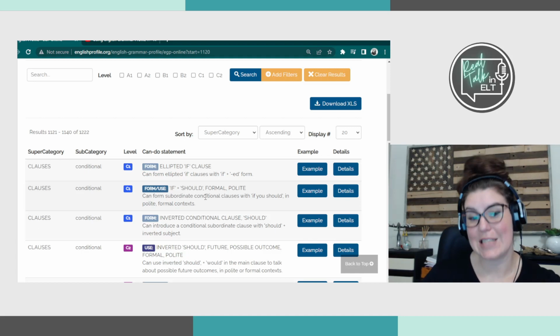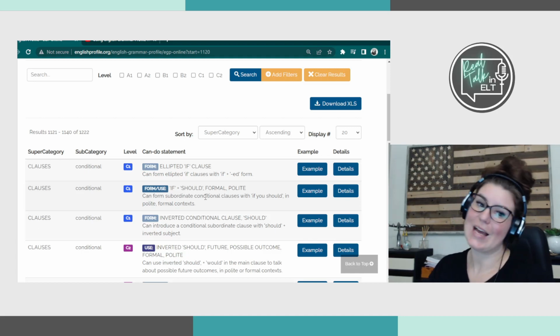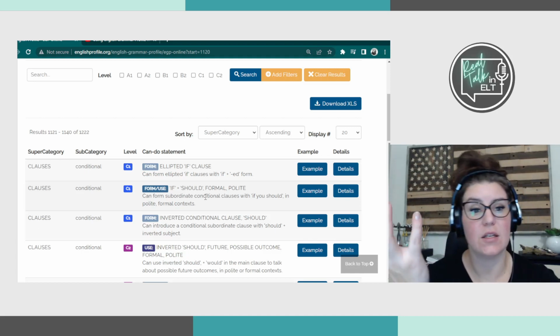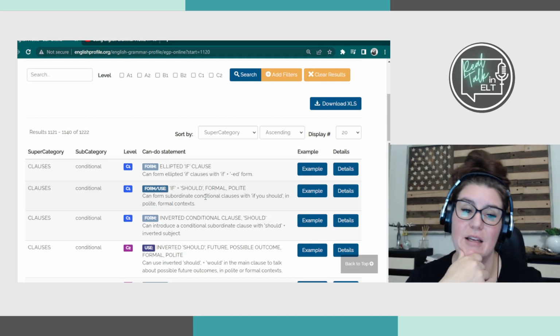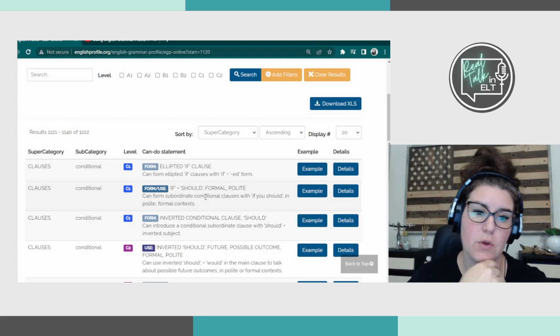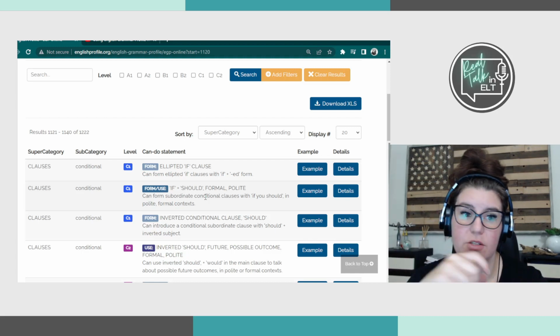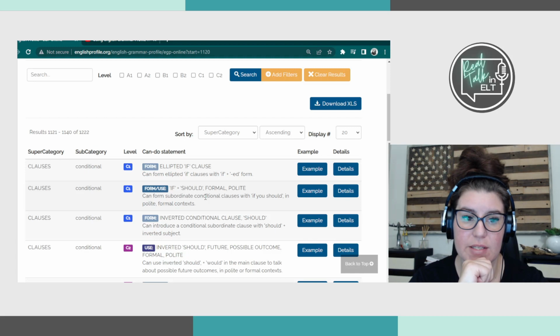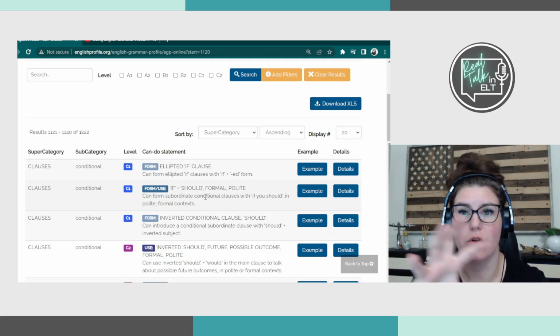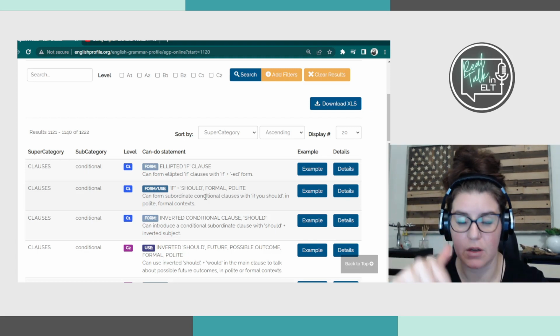So that's it for today. I'm not going to give you any more than that, but it was just kind of a quick tool. But I did use the other tools. So there is the Text Inspector, which will help you look at the lexical items within a given text and grade the lexis based on CEFR level.